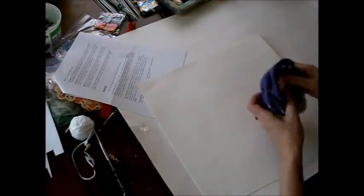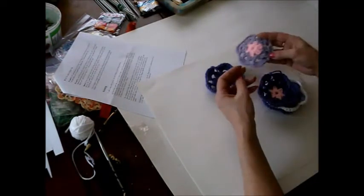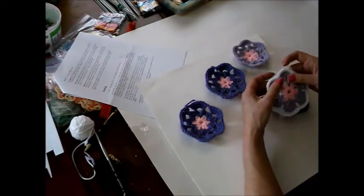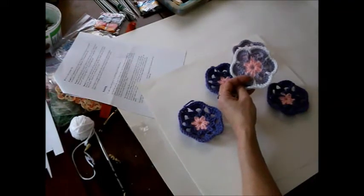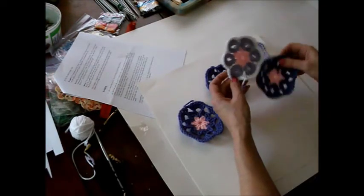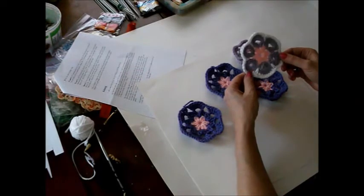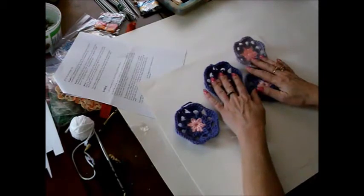Okay, so I don't have time to get into this today, but I'm going to do another tutorial, and this is a beautiful pattern that I found online. It's a free pattern. It's an African flower pattern, and I'll see if I can find the link. I got it quite a while ago to post in the comments. And you just make a bunch of these flowers and join them together. But this is what I mentioned earlier, when you have more than the 4 sides, it's a little trickier to do. So I'll show you how to make these right from the start and how to join them together.